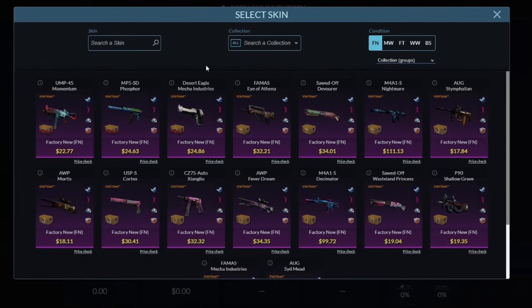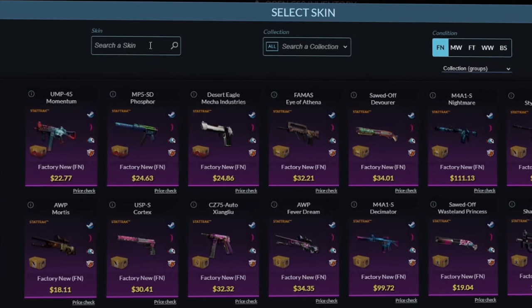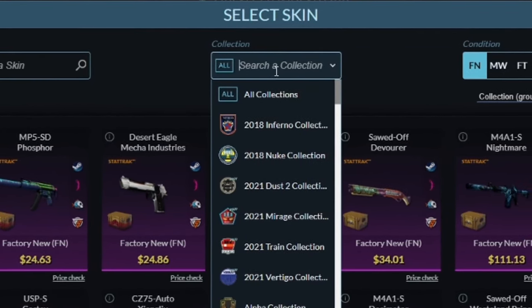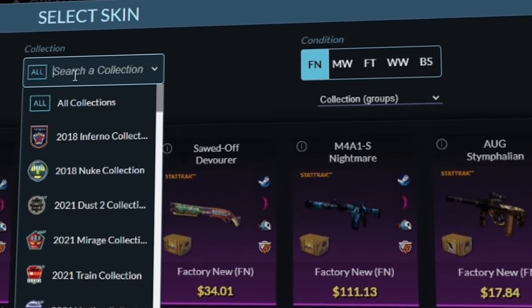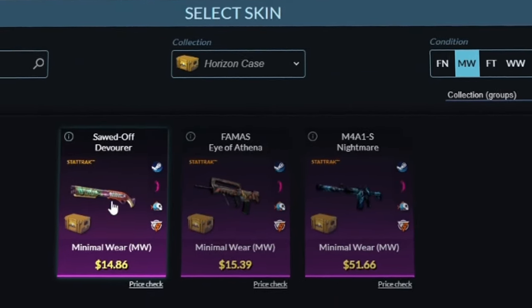This is where we insert the inputs. Once you click the plus, there are a few options. The far left option allows you to search for specific skins. The center option allows you to look at skins from a specific collection, and the far right option lets you choose the wear. For this trade-up, I'll set the collection to Horizon and the condition to Minimal Wear. Now I'll simply select the cheapest option.